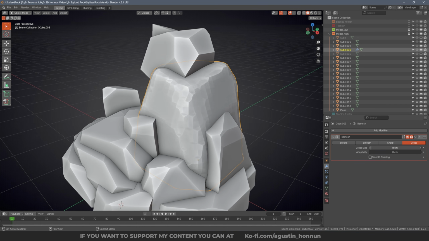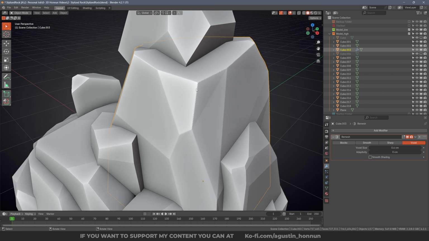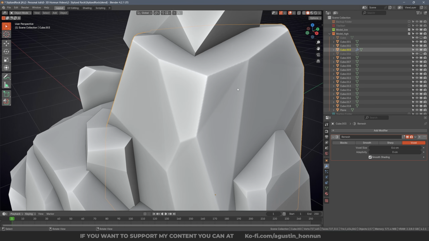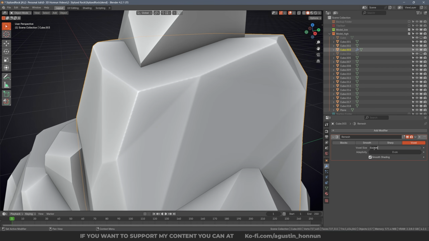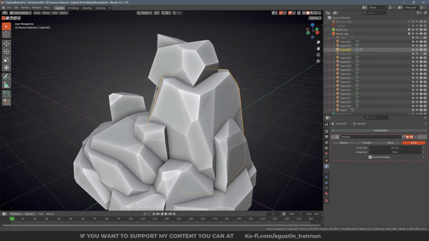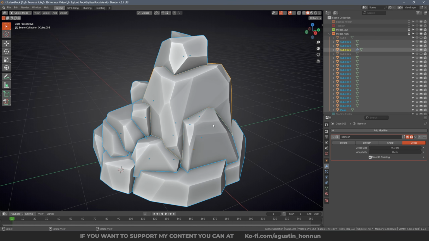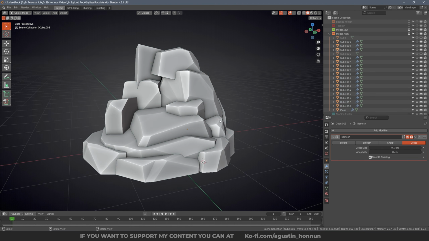And here we need to decrease the voxel size to something similar, maybe 0.4 as we'll be using, and we select smooth shading. This will be the faster way. Maybe I'm going to be selecting 0.3. Okay, then select everything and press Ctrl L, copy modifiers. It will take a little bit to load, but that's all.